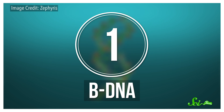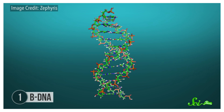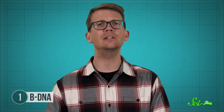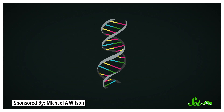So let's start at the beginning, with B-DNA. Yeah, B-DNA comes first — there is an A-DNA, but it's not the first one. This is the double helix that we all know and love, but it's still got a few surprises. This structure was proposed by Watson and Crick back in 1953, based on data collected by Rosalind Franklin. But it was actually just a theoretical model for decades, until definitive experimental support was found in the 80s. It's got two strands twisting around each other in a neat, regular fashion.